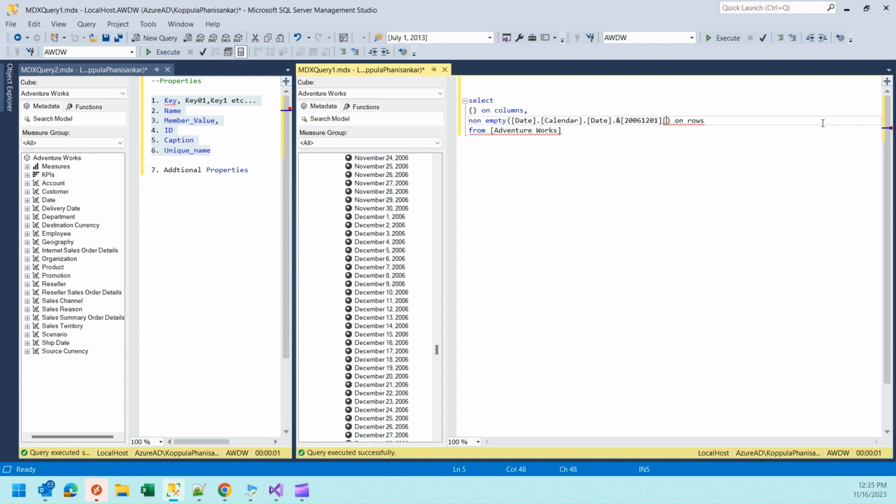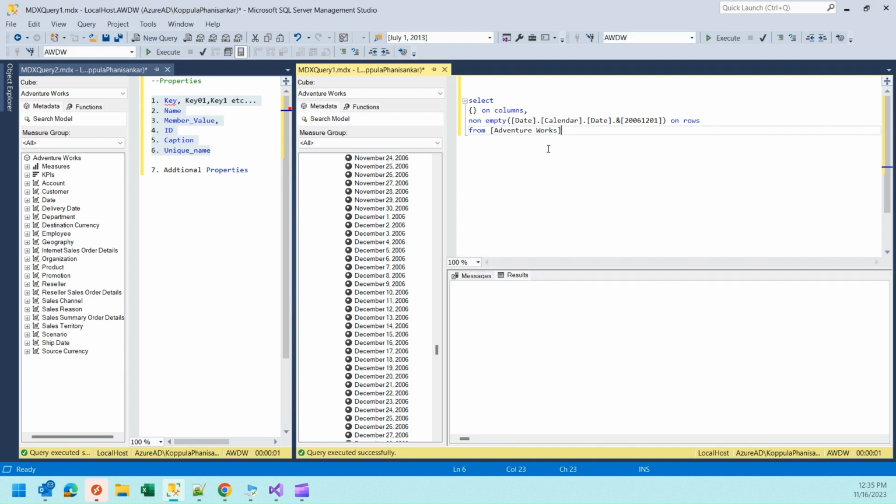Right. Okay. So this is the data I have taken. Now if I execute this, it will simply fetch. Okay, there is no data. Let me select 2013. What happened? What did I do wrong? Oh, I used the non-empty. That's the reason. It's not because there is no value associated. That's the reason. It's excluding.